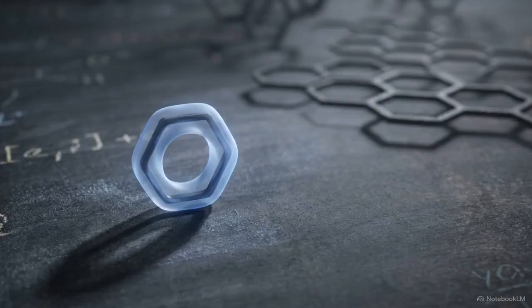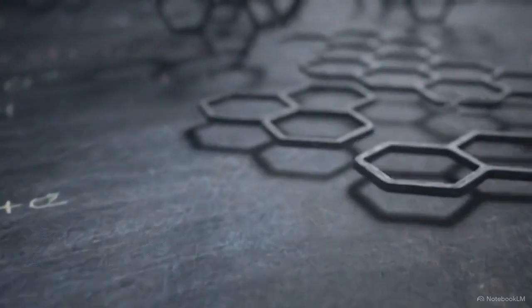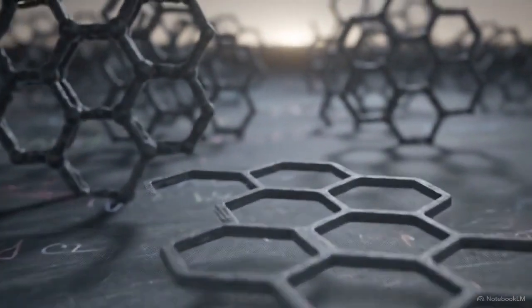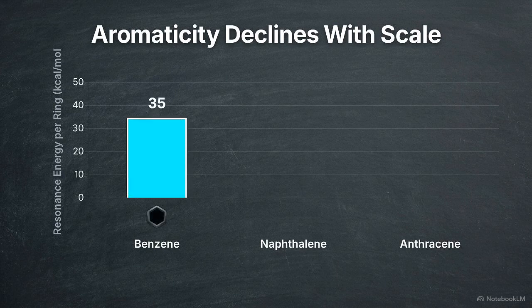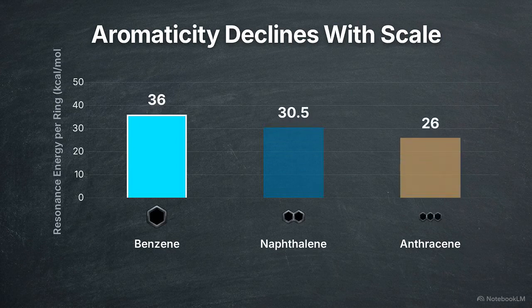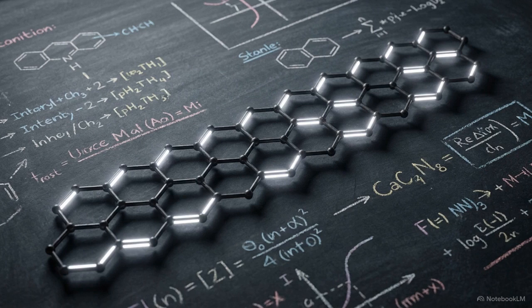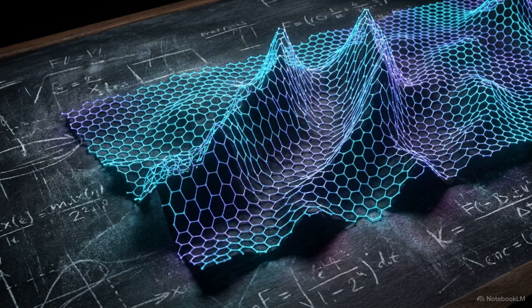When we zoom out to evaluate the complete evolution, from a single ring to massive polynuclear frameworks, a strict hierarchy emerges. This chart plots the exact mathematical order of global aromaticity across the 3 stages of our structural model. Benzene possesses the highest aromaticity, dropping down for naphthalene, with anthracene trailing at the bottom. As you fuse more rings together, the resonance energy fails to scale linearly, inevitably pulling the entire molecule closer to localized polyene behavior. Aromaticity in these hydrocarbons represents a sensitive topological landscape where molecular geometry governs the final observed reactivity.